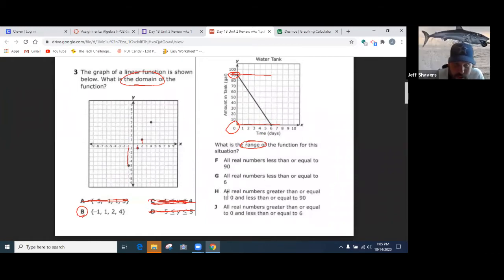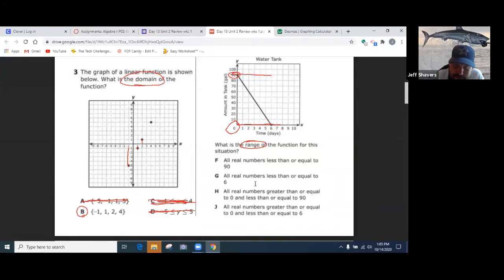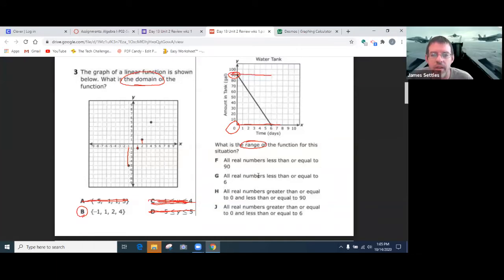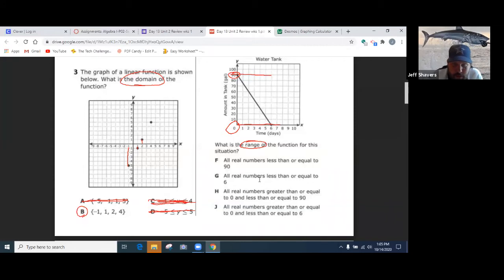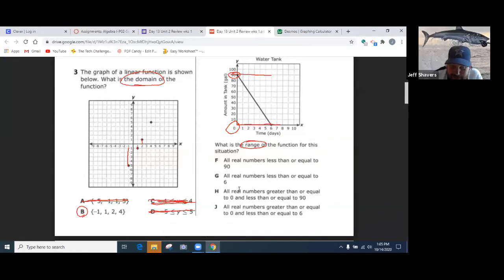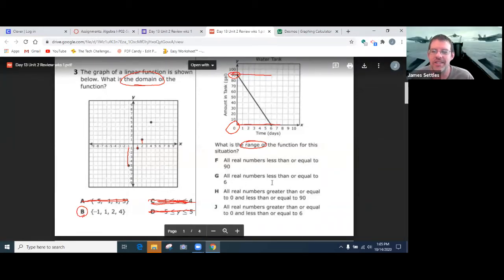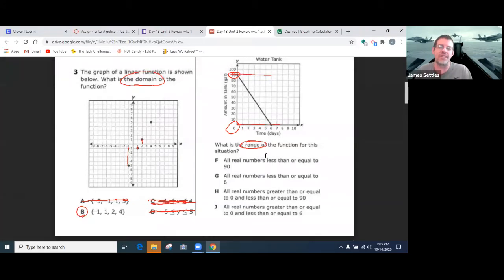Are we worried about open and closed? Like if both of those were open, we wouldn't be able to use 90 or 6, correct? Or will they not do that? I hate to say they won't do it, but I don't think it's going to be a big part on this test. I think on future tests, they might try to use the equal to and stuff like that, and just say like, every real number less than 90 and greater than 6 or whatever. Honestly, I don't think I should have had this one on this test, but it still works, and that's what I like about it.